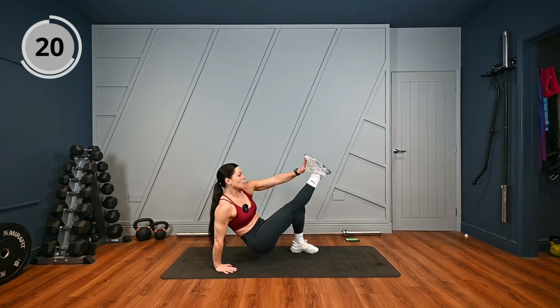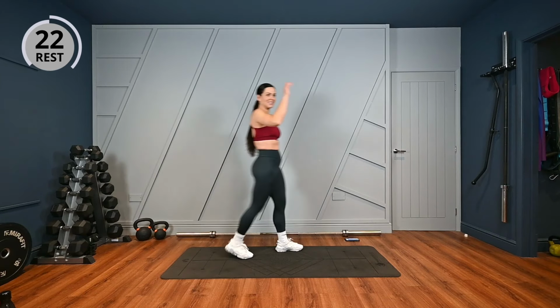So the crab toe touches, if you're struggling with that one, you can keep your bottom on the floor, is the alternative. Four squat jumps, so you are pausing for two counts at the bottom, and then straight into that jump. Try not to bounce as you jump, if you can.